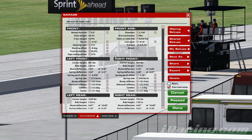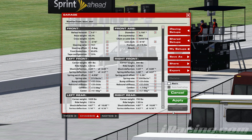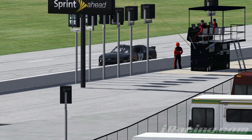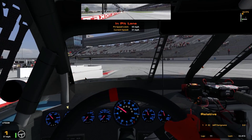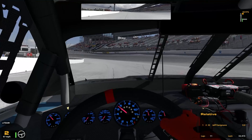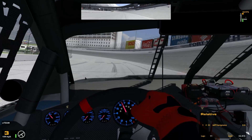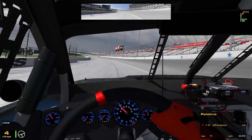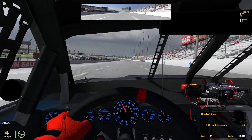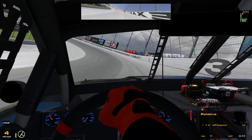Alright, here in the garage — what I'm going to do is try a different steering ratio. I believe if we go higher up, we will actually cause the car to tighten up. So let's try a 14 to 1. I double checked everything in the Logitech profiler — it's 900 degrees of rotation, centering spring off, everything's good to go there. I just think it honestly is the bottom of the track that is slick, and it's a middle to high line here at Texas. That's probably what it is.